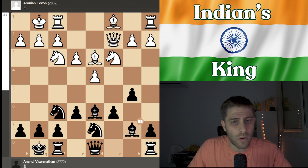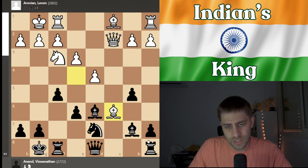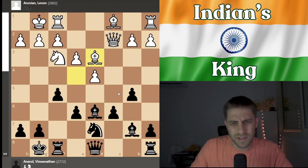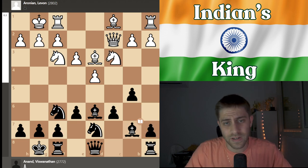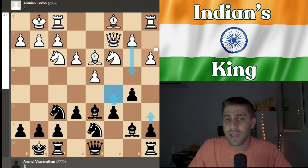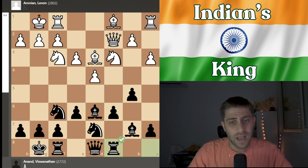He played bishop to b7. Now after knight e4 just take it, bishop takes, and f5 — because after bishop takes e6 we have rook c8 and winning the game, because of this pin. If he plays bishop to d3, c5 immediately is also good, but a6 makes a lot of sense because c5 is the next move, and the queen is coming along that diagonal — very very difficult for white. So after bishop b7, Levon Aronian played a3, because black's plan is to push a6 with c5, and white wants to play b4 to avoid c5. Rook to c8 — Anand is developing and keeping everything under control.